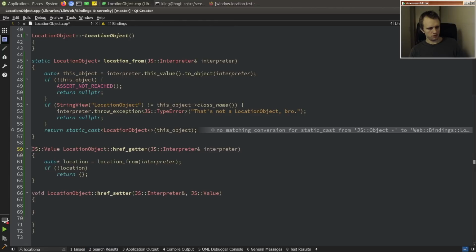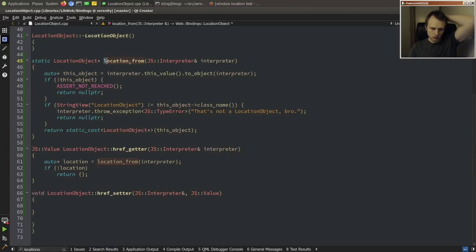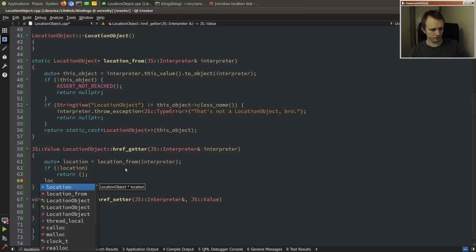Okay, so what do we do here? You call location from on the interpreter, we fetch this value, turn it into an object. Oh yeah, I missed that part. So we toObject onto this value, and if that doesn't work, we assert, otherwise we check that it's a location object, otherwise we throw. Probably shouldn't assert here, but I'm not sure what the right thing to do is yet. All right. So that's enough futzing around with that.